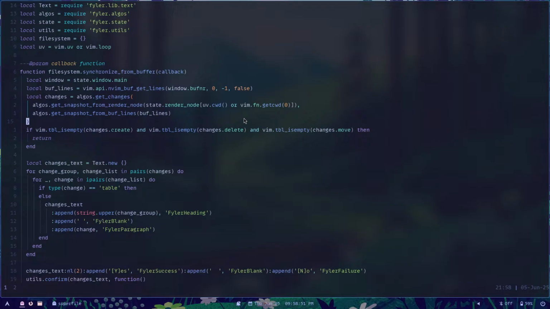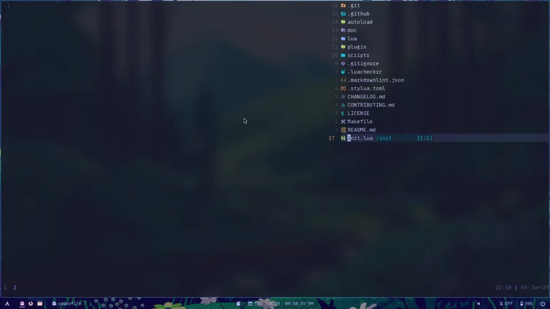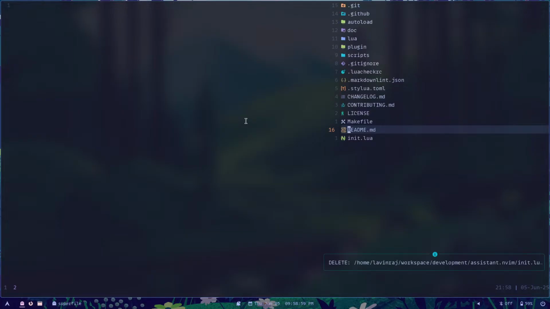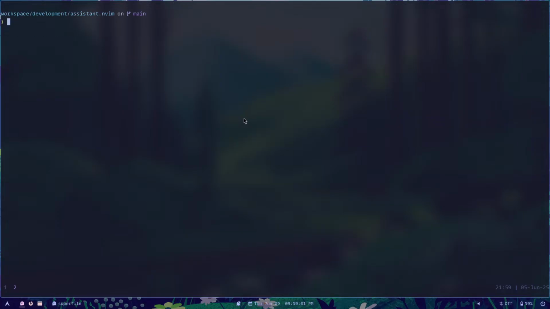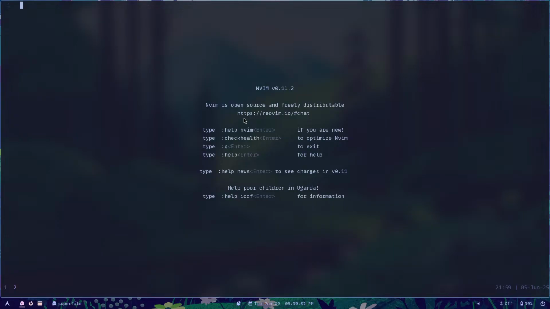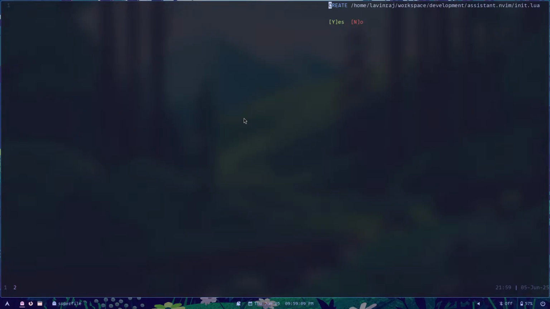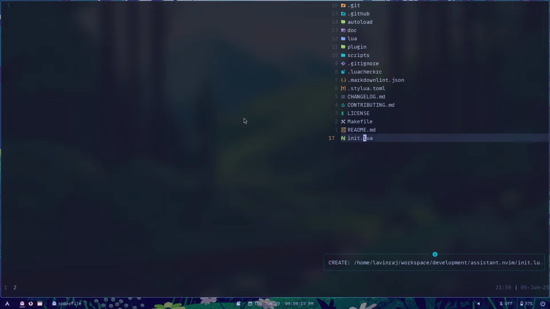Perfect. So let's try this. We have to reopen the neovim to see the changes. So init.lua, this time I press S to get the confirmation window, and if I press yes, you can see the init.lua file is created.